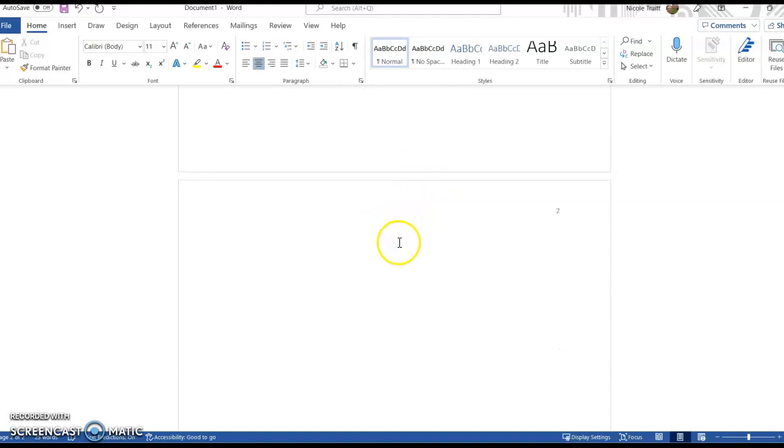Then we're going to put the title at the top of the second page. We're going to come off of center back to left align, make sure that we're not on bold, indent by using the tab key, and then this is where we'll type our paper. So I do want to point out, you can see here that the font changes. What I was copying in was in Times New Roman, but this is obviously in Calibri 11.